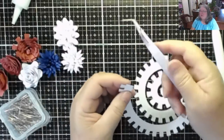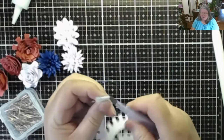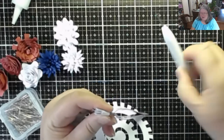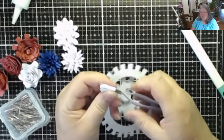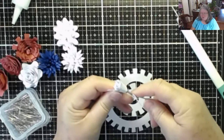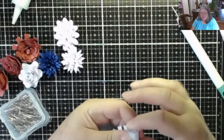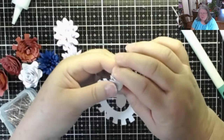I'm going to show you how to use these tweezers now on this last one. You basically just take it, get it started, and wind it around, just like you would your quill. When I taught my students how to do this, because I had no quilling tool, I used toothpicks. So you could even use a toothpick, round the end just a little bit of the paper to get it started, and hold it and turn it and twist. Once you get it started, it doesn't matter when you take it off, you can continue to roll it by hand. It doesn't have to be done tight because you're going to be letting it loose some.